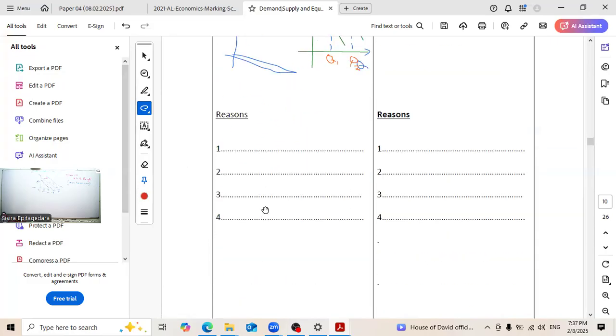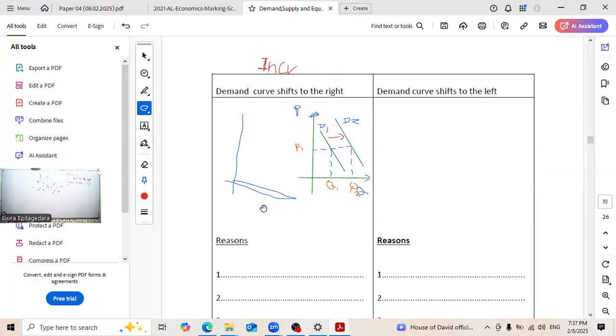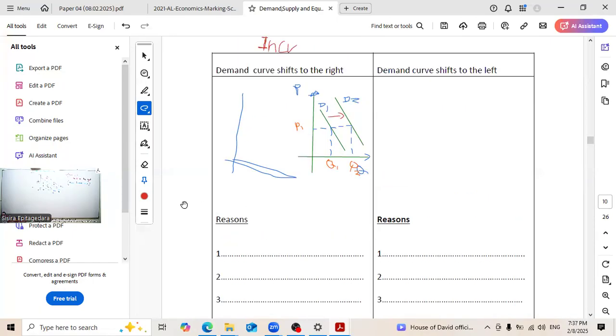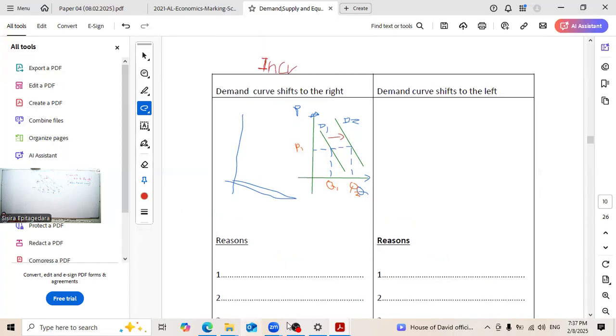Did you get the point, Dinal? Are you okay? Yes, sir. Okay, can you draw a demand curve shifting to the left side without any mistake? The arrow should be there, D1, D2, price and quantity and everything. The arrow goes the other side, the left side, so demand should be reducing. Can you show me your book in which you have drawn this?